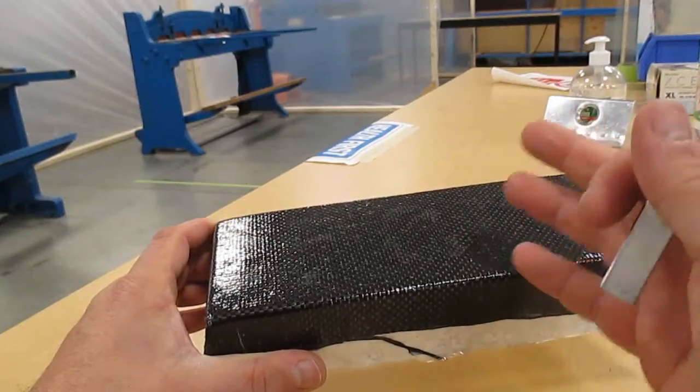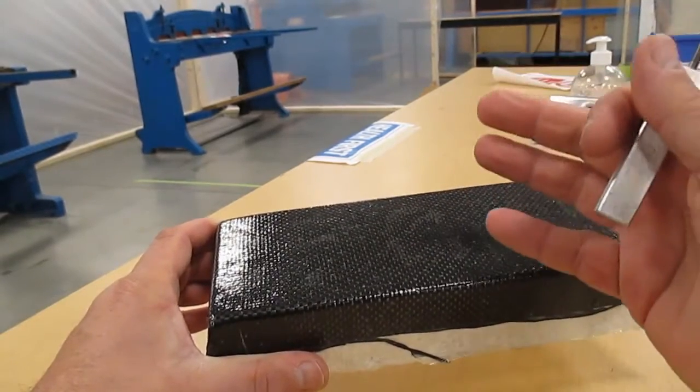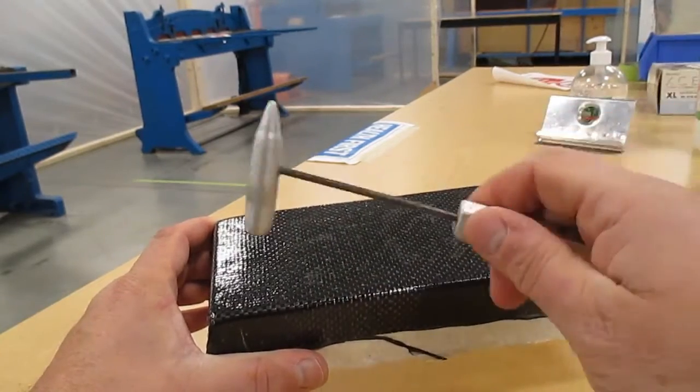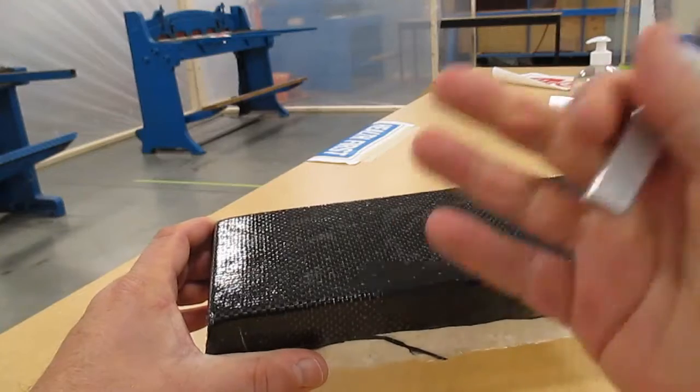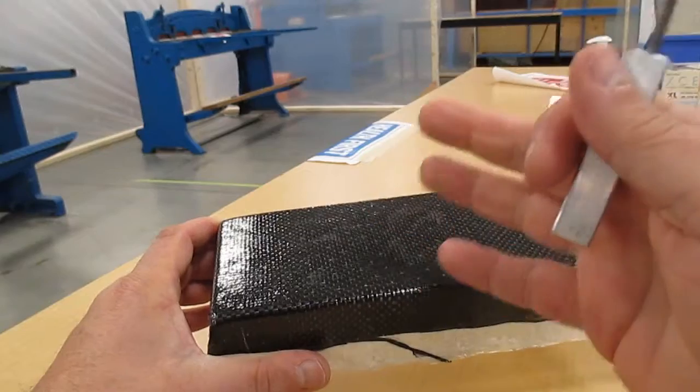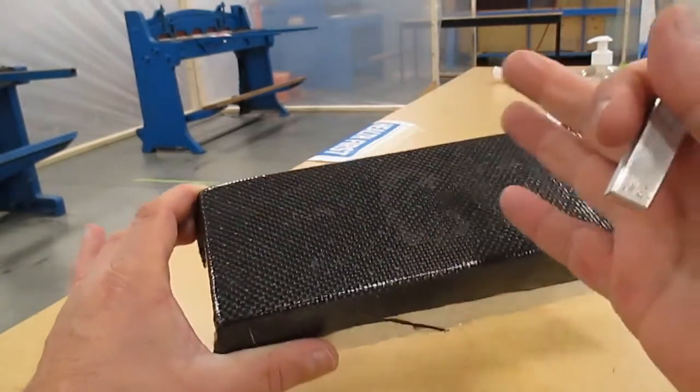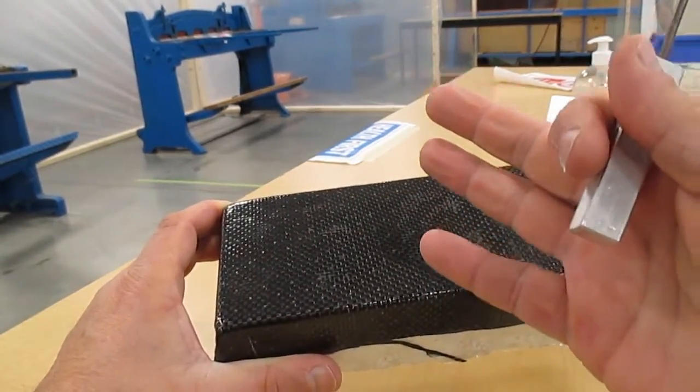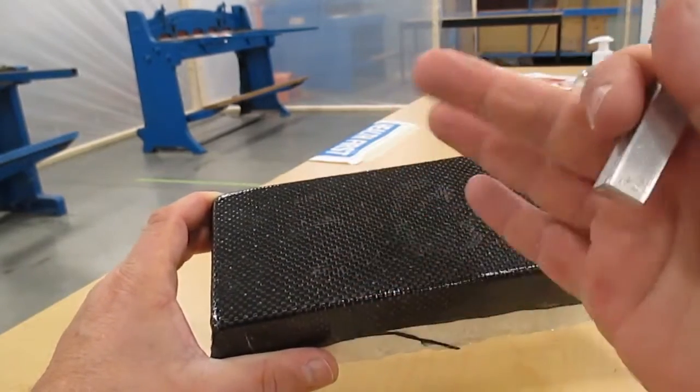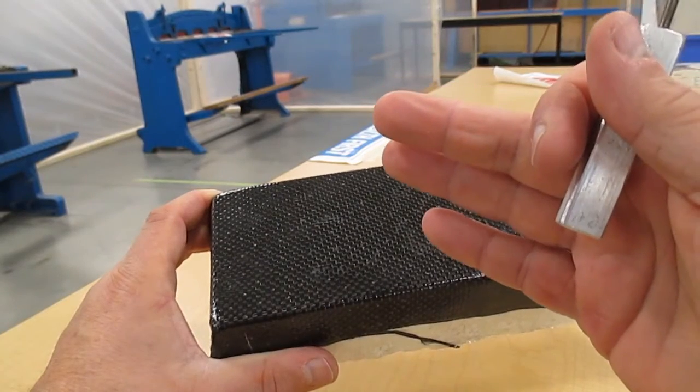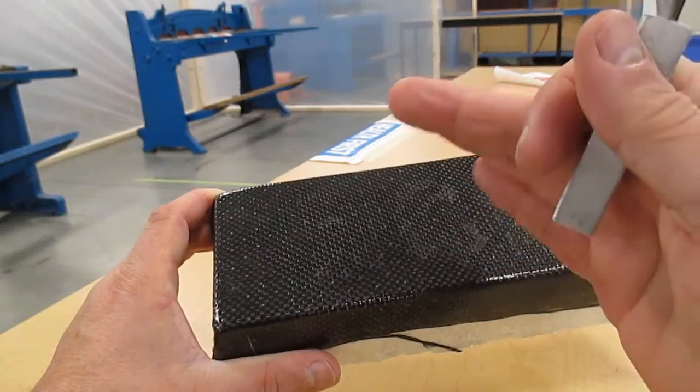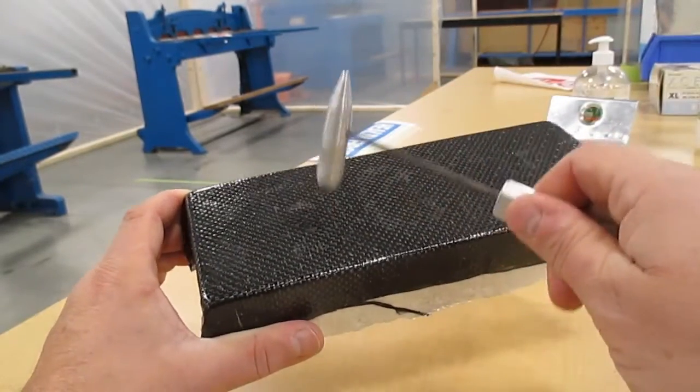It's the same with a composite design. If there's lots of layers in there and they're all connected and they all act as one, then when we hit them we get a nice clear high-pitched tone. But if those layers are not connected - they've delaminated during the stretching and bending process during an impact - then there's very little strength left. Also, those layers are going to stop that piece of composite from ringing with a high pitch because all the other layers underneath are going to stop the ring.